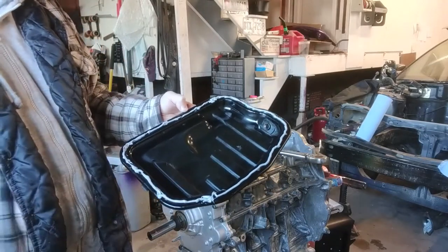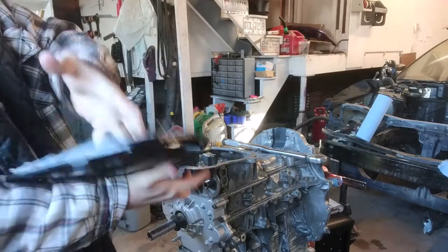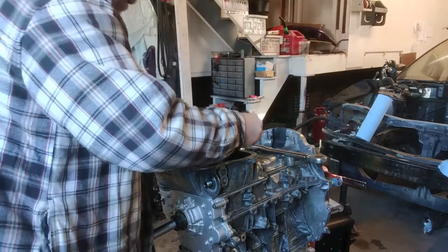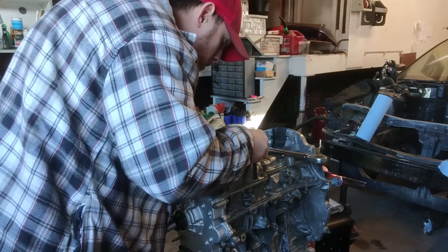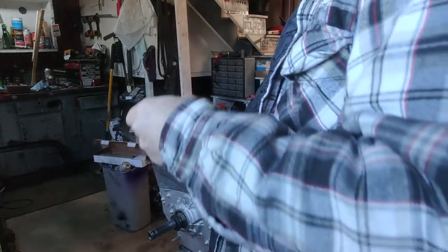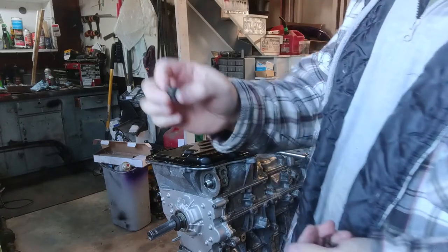I got the RTV on this oil pan, so let's go ahead and tighten it down. It's going to be 6 foot-pounds for these bolts. I did break one oil pan bolt a long time ago, so I had to drill that and recap it. And now I've got different bolts. So this is the one I'm going to be using.